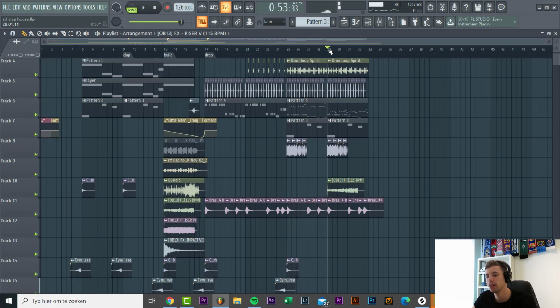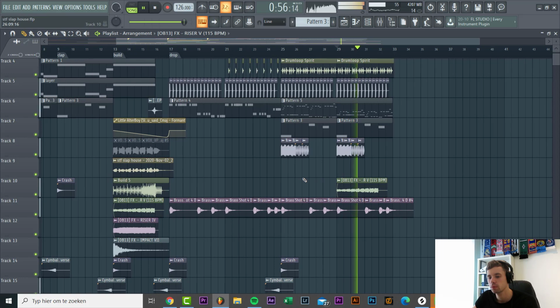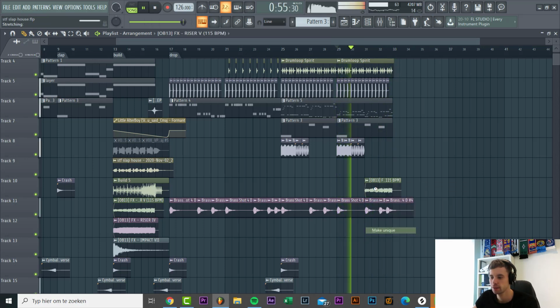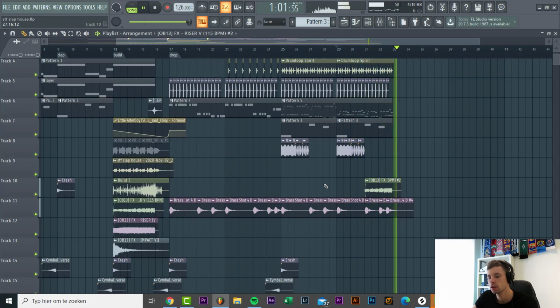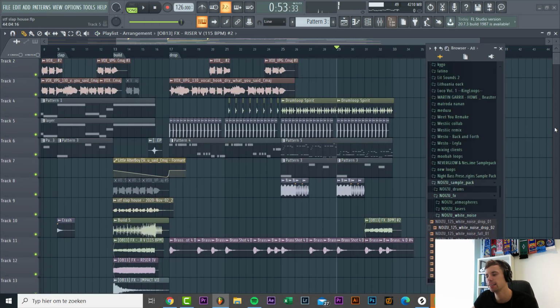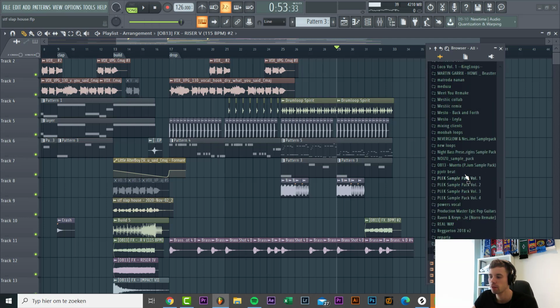We're gonna add a riser to the last bars of the drop. Just like this. Besides that, in the lead sound pack there's another FX sound which I want to use.